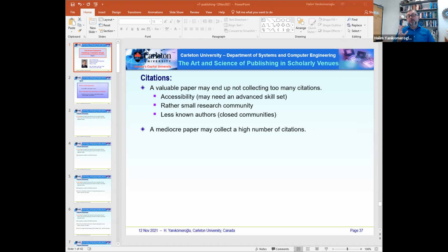And another factor is that this is also related to an earlier remark, I guess, Cihan Emre made. But first and foremost, some communities are very closed. So there is a journal, there is the editorial board, and if you look at the papers, mainly those folks' circles. So if you are an outsider, you might be a very good researcher and you might have a name in some other fields, but not in that closed community. People may treat you in a biased manner, I am afraid. This shouldn't happen, but it might happen.